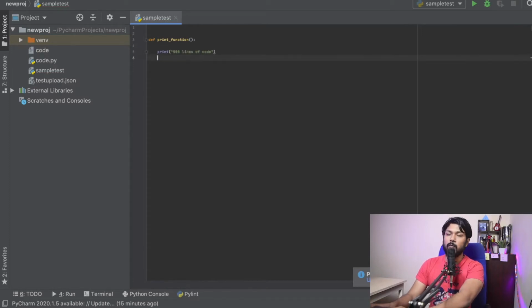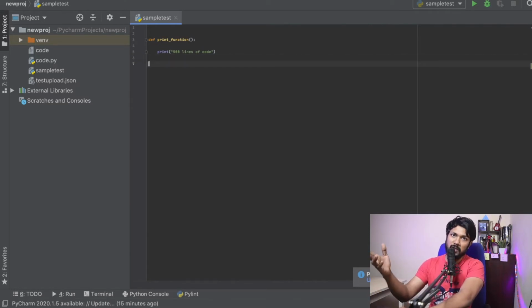And this 500 lines of code is now replicated similarly for a lot of different print functions. There's a print2 function, there's a print3 function, and if you see that you want to do something before and after this 500 lines of code, what would you do? Would you go manually change all of these hundreds and hundreds of functions, or do you want to have a simple way of adding something before and after the function? That is the use case for decorators. All you need to do is create a simple decorator and add it to these functions with the use of the @ symbol, and automatically your function is going to be executed via the decorator.